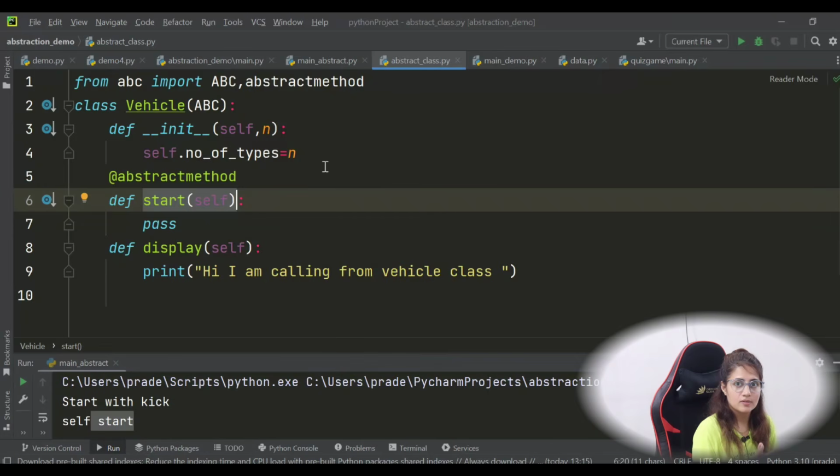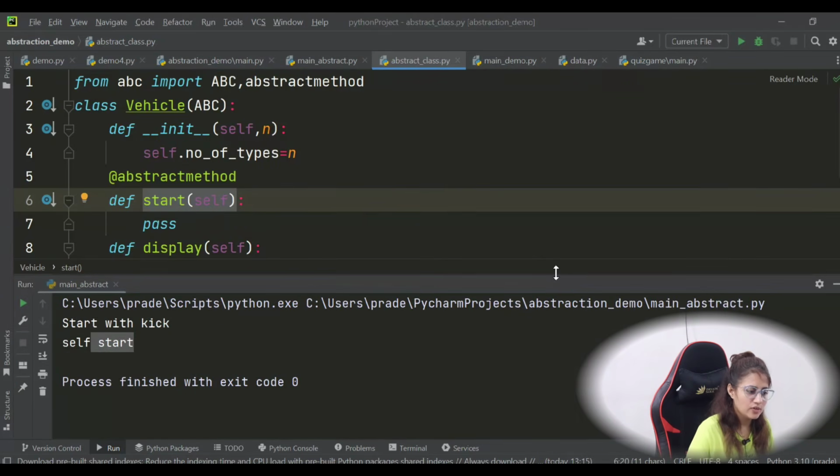So maybe if you are not getting the use of this thing, it's fine. You just have some idea. You have to be clear what an abstract class is, what an abstract method is, the rules and all. Maybe when you work on a project, then definitely when you use this in real time, you will get the use of this thing.